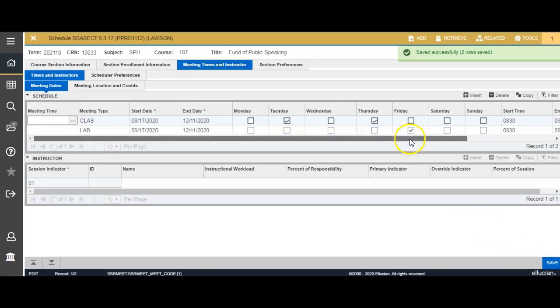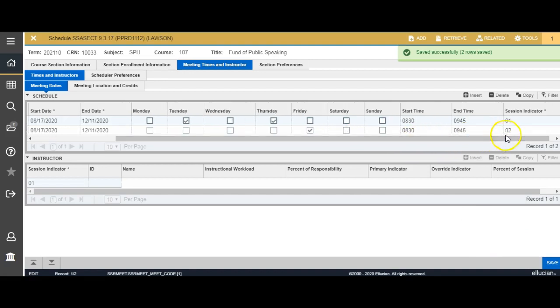So once I put in 02, that indicates that I have a teacher who's going to teach session 1 and a teacher that's going to teach session 2. That's the only time I'm going to move to session 2. That's going to come up a little later when I show you how to put in the instructors. But it's important that you understand that right now.